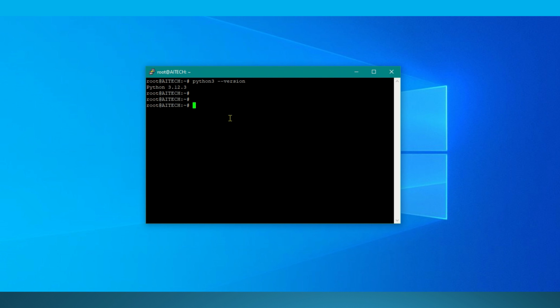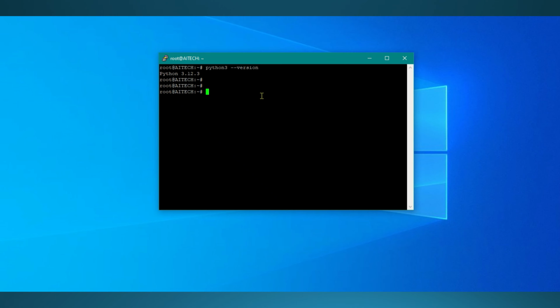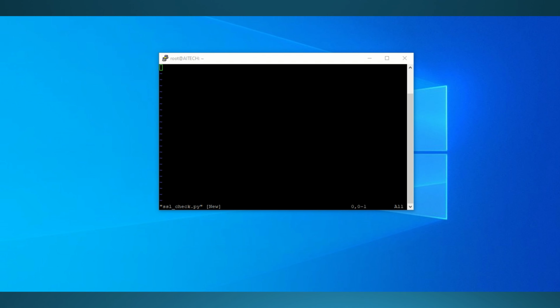Now I'm going to upload the script that I have. Let's create a file, let's say sslcheck.py, and inside that I'm going to put my code.